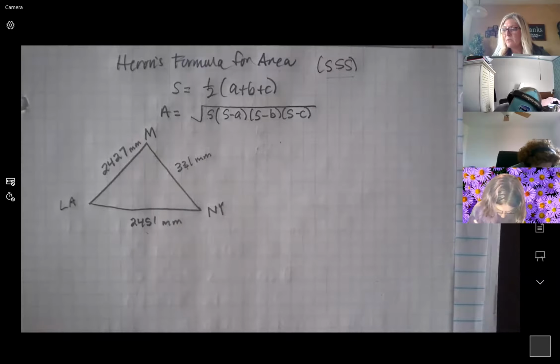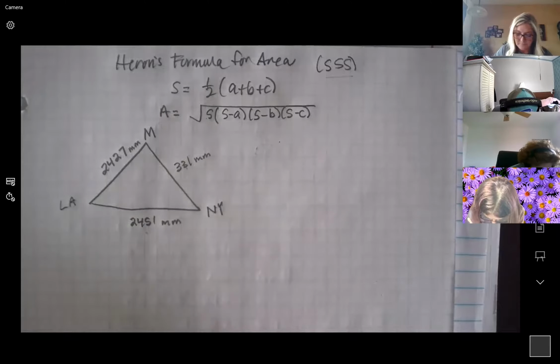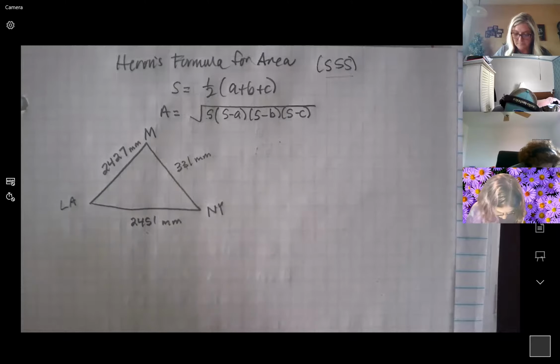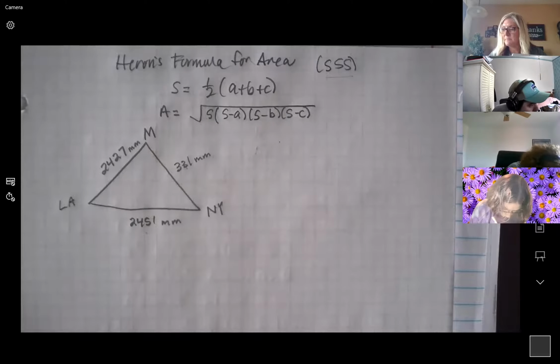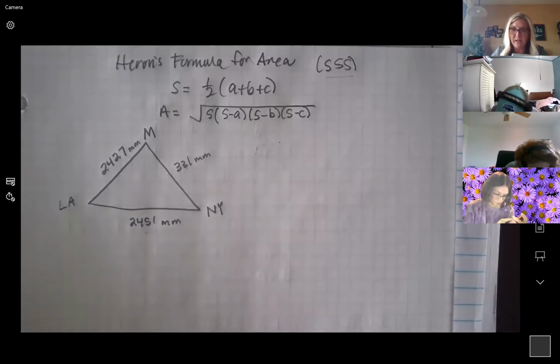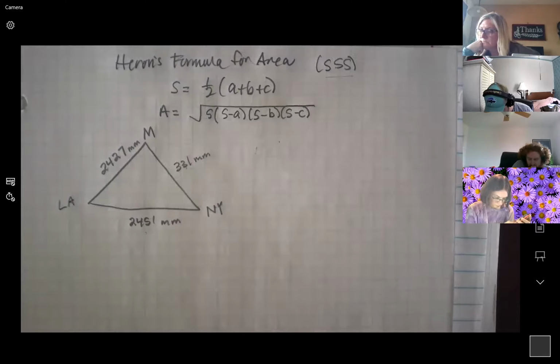And we can just round this to the nearest 100. Mine's just saying error. So be careful that you have the correct numbers in there. That means you probably have a negative under the radical. So be sure, I'm just trying to look here to see. Maybe I got the wrong S.